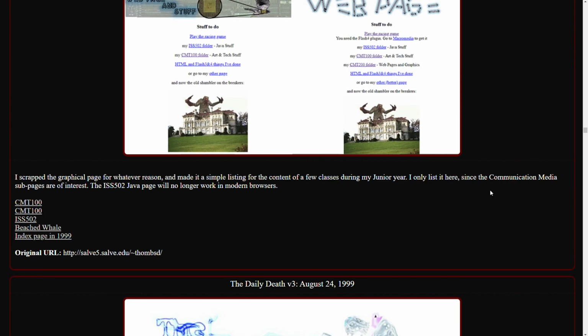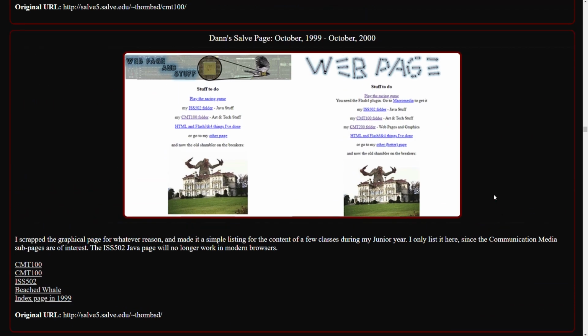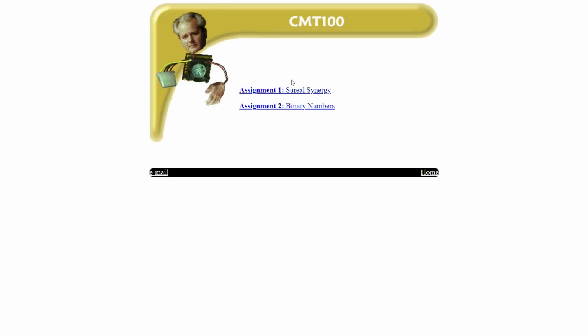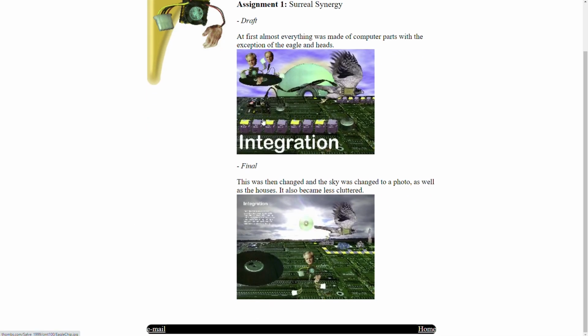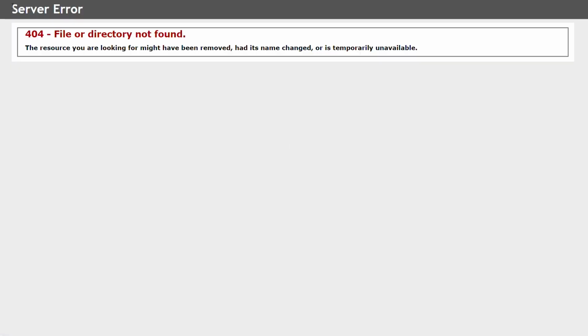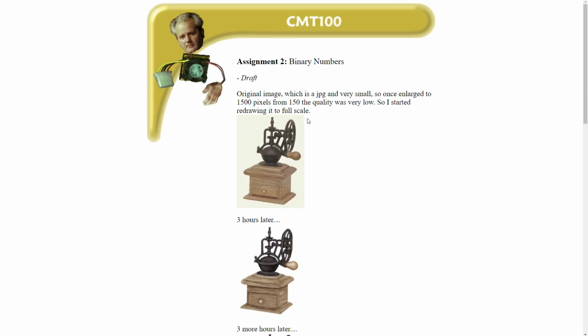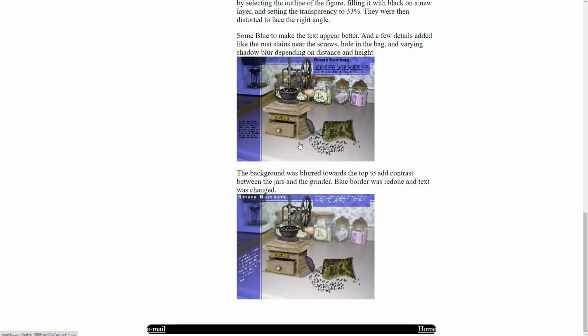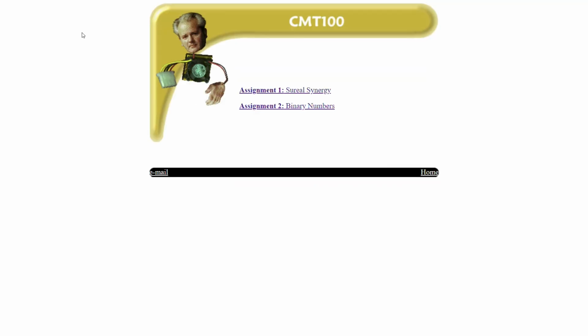Moving on, I redid my school website. I have a couple of versions here: the old one and then a slightly newer one. Every time I took a class, I would add extra content for it. Here I had a digital media class. Of course, none of the stuff works. And I believe I copied these over to my current site as well.